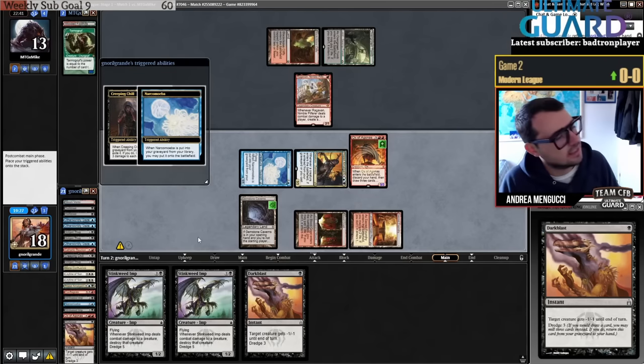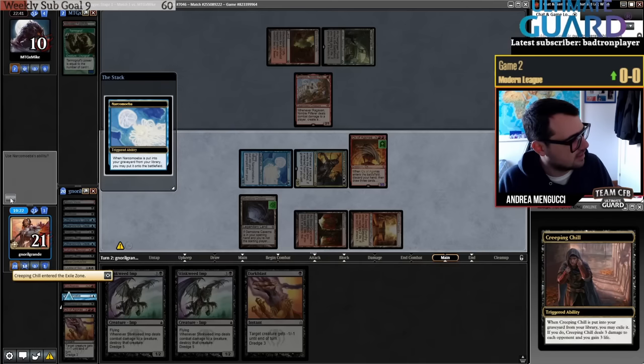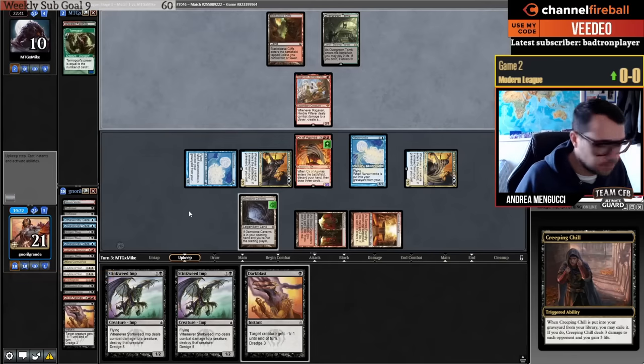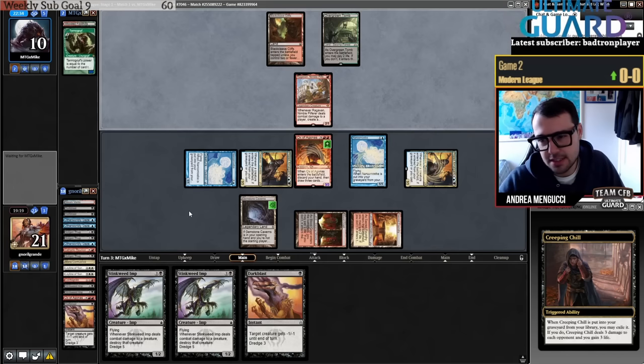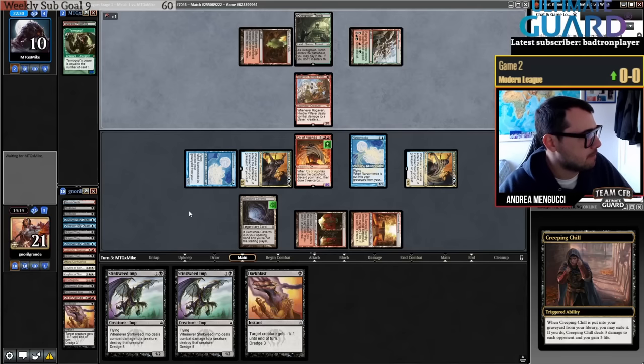5, 5, 3. Alright. Sweet. Go. Very nice. Very nice. First match win here against the Raging Ravine deck.